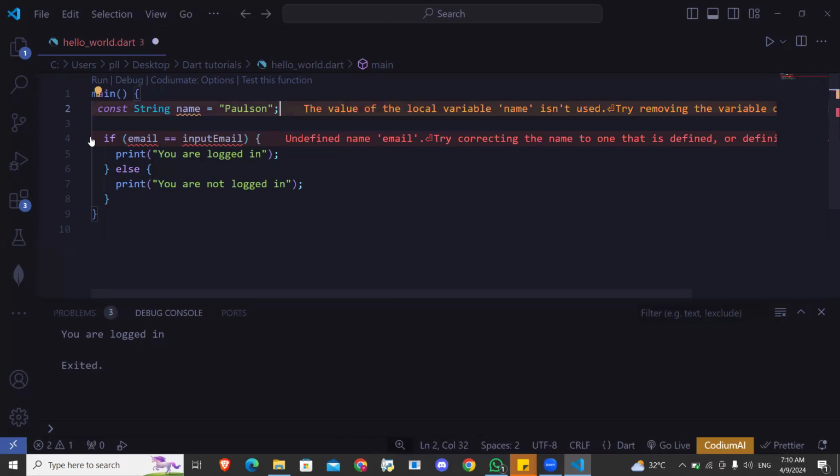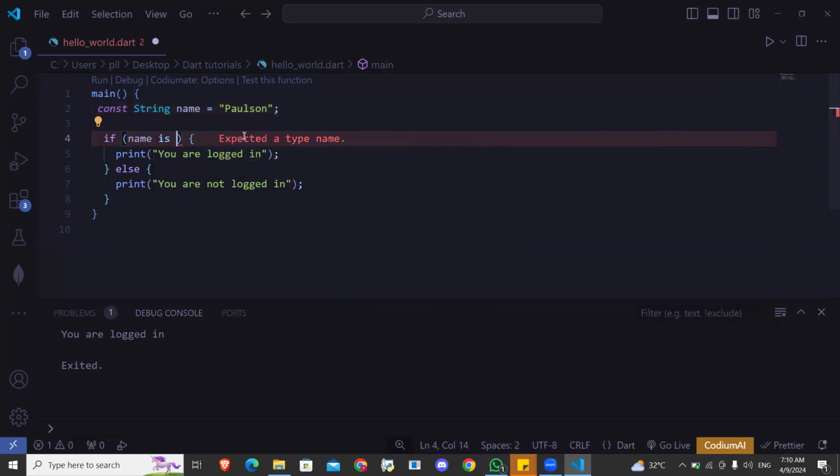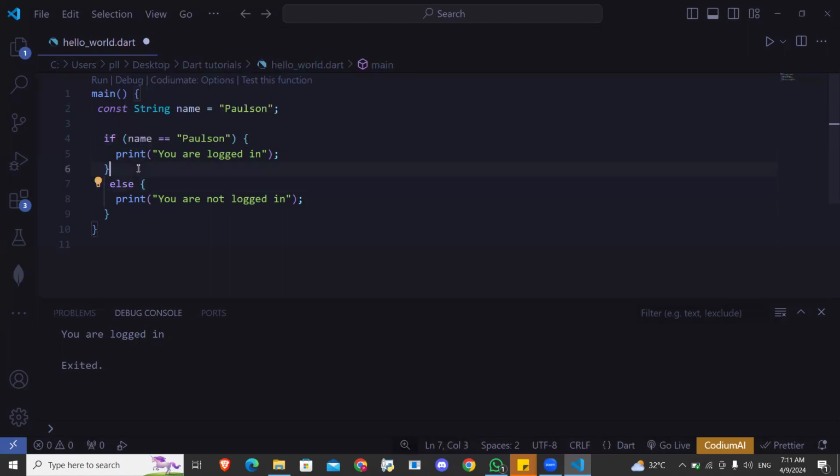Here I will say if name is equal to person. What is inside here now is a valid Boolean expression. I'm checking, is this name equal to person? I can also put another statement again. If that is not equal to person, then you have the else if statement.